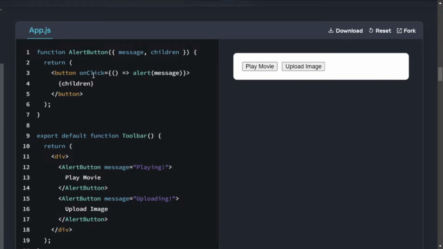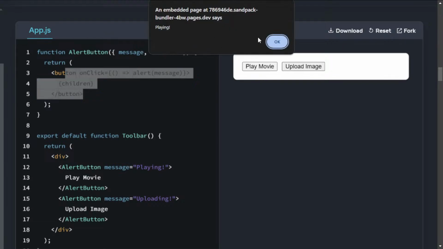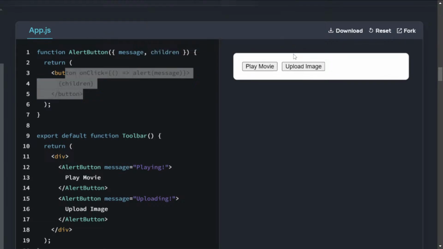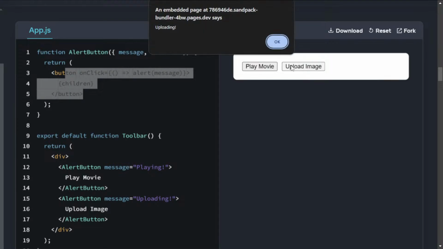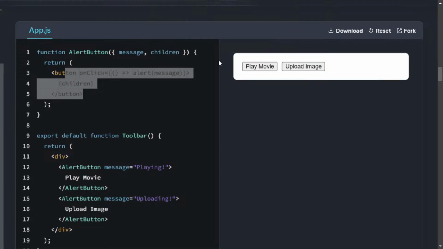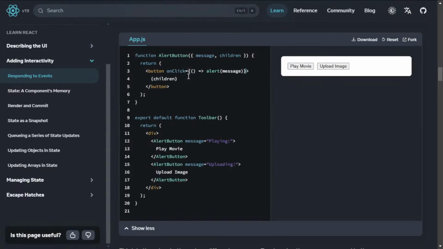Okay, here I'm getting the alert message of message and having some children inside the button. Alright, when you click on play movie, that will show playing. When you click on upload image, that will say uploading. So okay guys, now you understand how to use this in a good way.